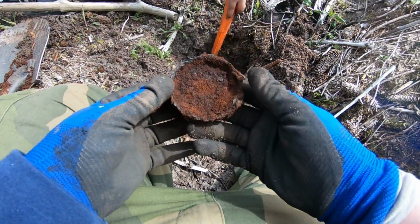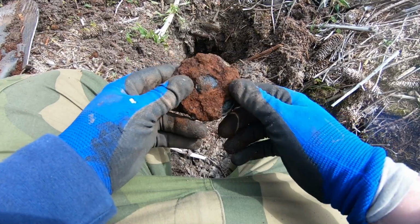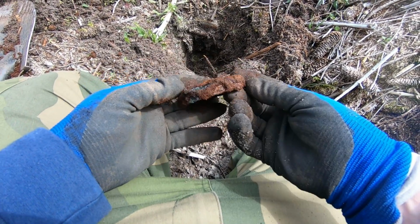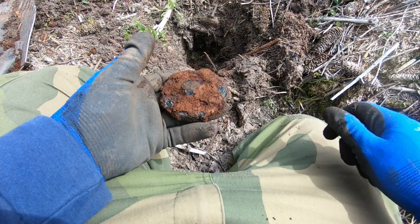Got something going on here. We can't make out what it is. First we thought it was a cap for the 200-liter oil drum barrels, but it's not. It's something else. I can't make out what it is, but definitely a piece of the military activity going on here. Very nice. Let's continue.